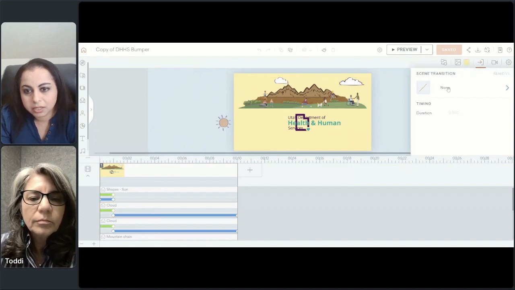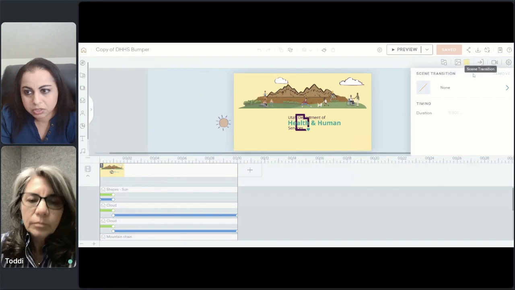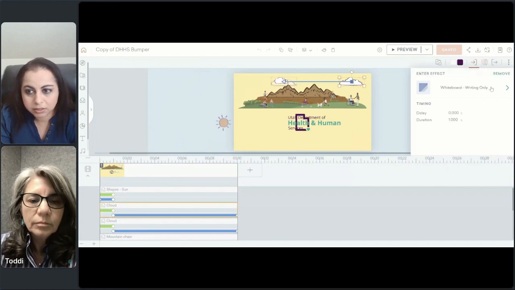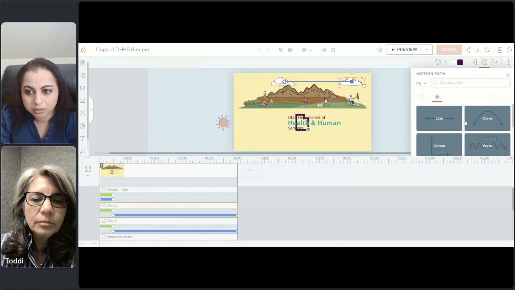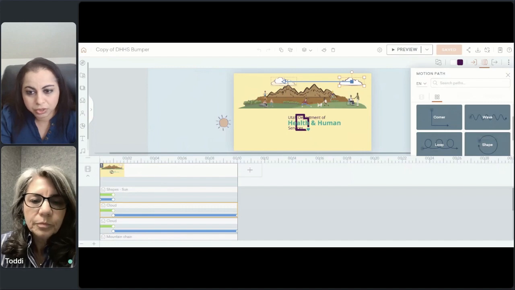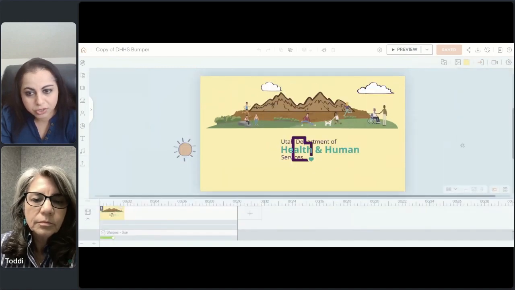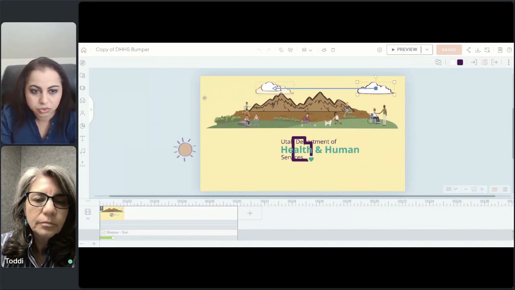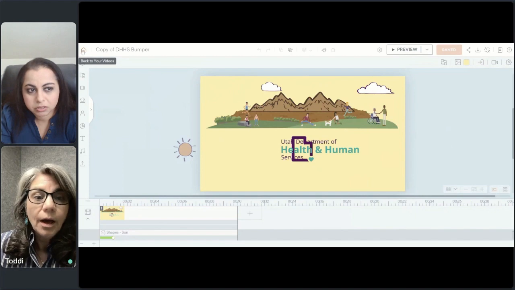You put the image that you want in there. You decide how it's going to start and then how it's going to continue on, which way you're heading for your motion path. You could use a straight line, a corner, a wave, or a loop. Play with these and learn about them if you don't know which one you're actually going to use, which is perfectly fine. And then afterwards, you just kind of go with it. And so that's it.